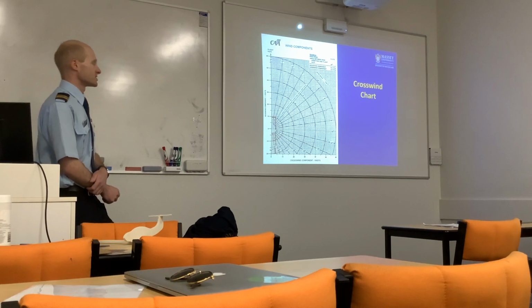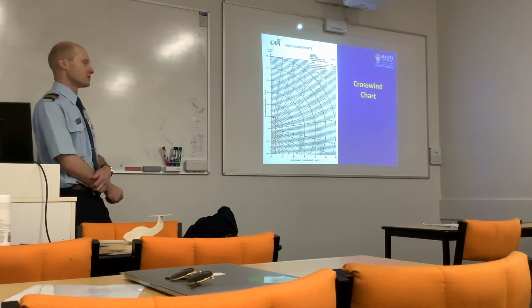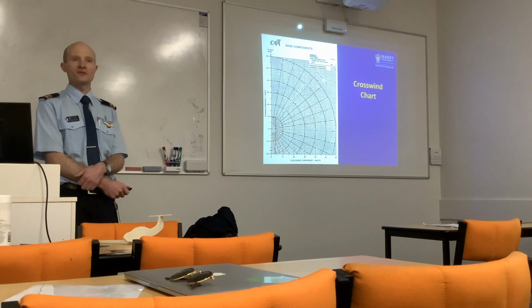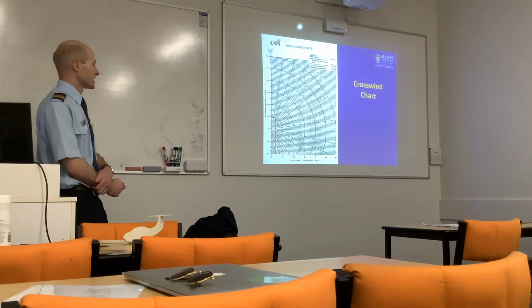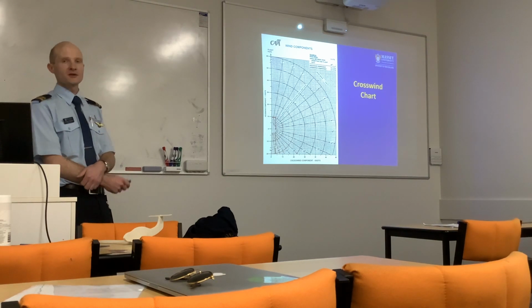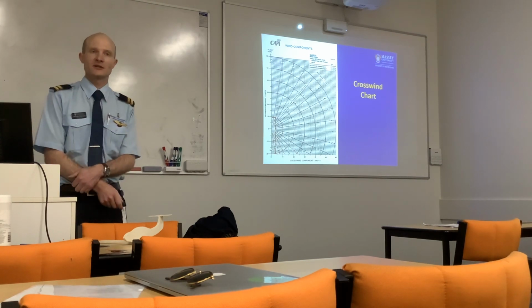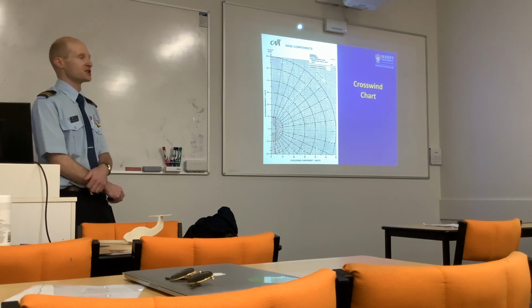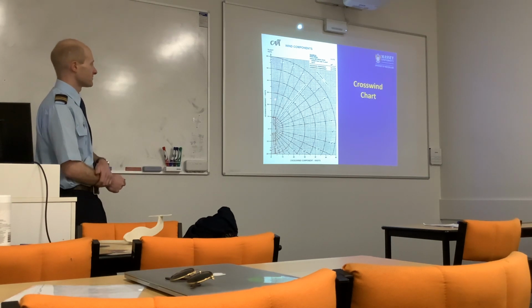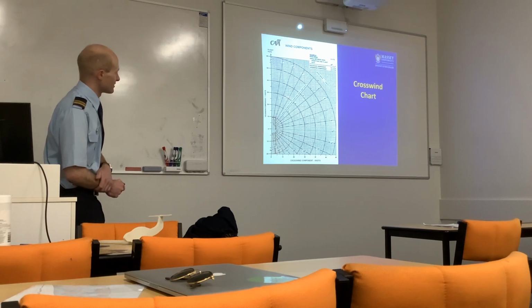So if we have a look at our example, 280 degrees, 20 knots, which runway do you think you'd use? So ask that question, hopefully 25, and we can determine how much crosswind there is. So what is the angular difference between the runway heading and the wind? You don't need to spell this out, get them to do it. Even get them to come up here with an electronic whiteboard pen and fill it out as you go. It doesn't work very well on this thing, but the thick one does. So we're looking for 30 degrees, so that straight line there, and we're looking for 20 knots, so this arc here.